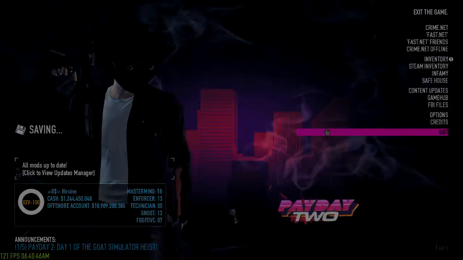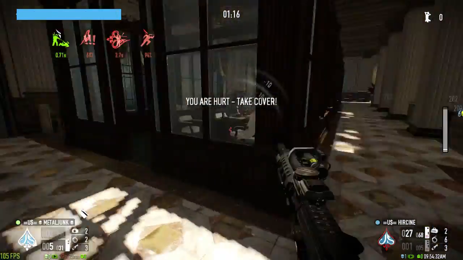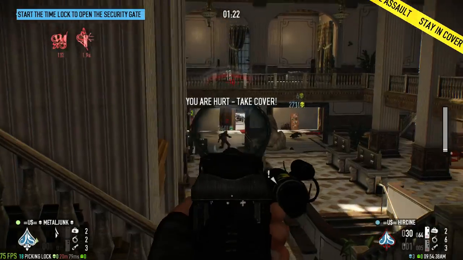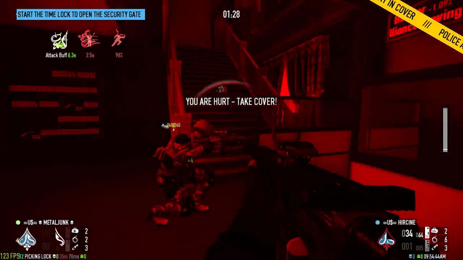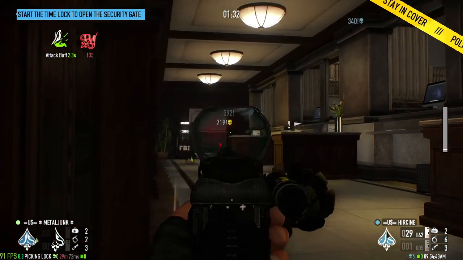Here. So as you can see, I'm taking out some units really far away with the CAR-4. It's a really solid weapon. One-shotting most of the units except the cloaker if I don't tag them, and except the taser because they have so much HP.